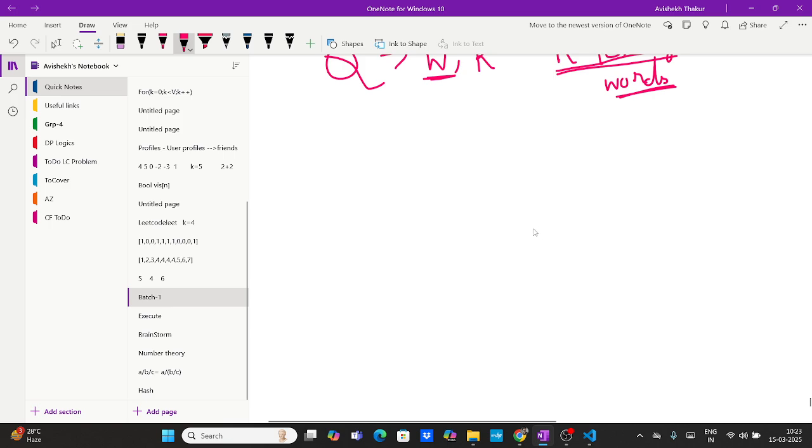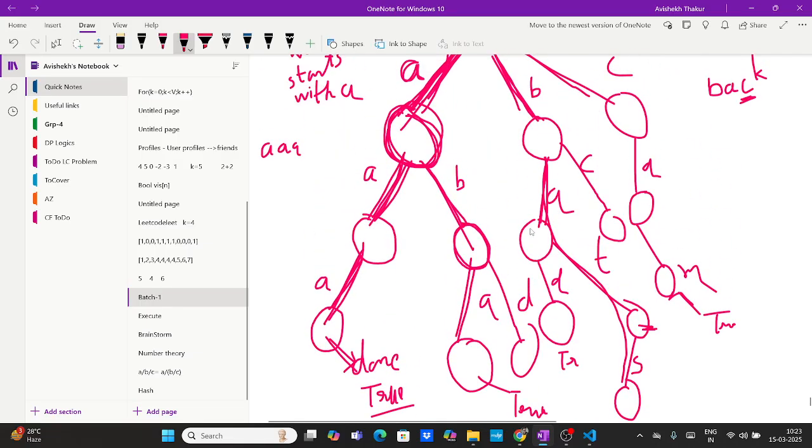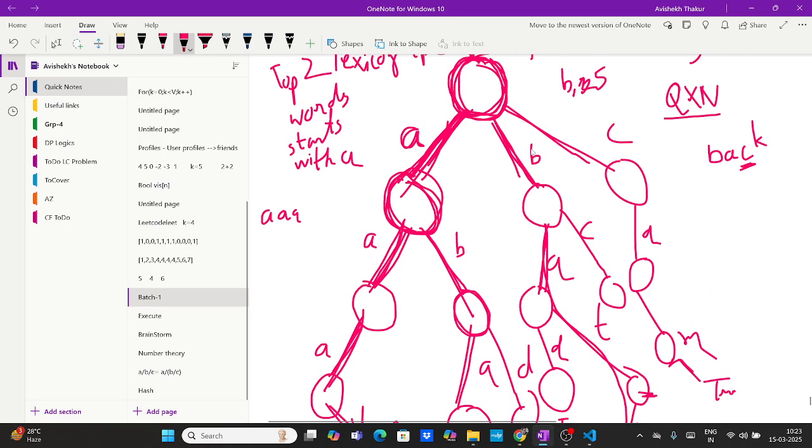Can we write a for loop from A to Z? Yeah, I thought of it, but it will be an additional 26. It depends: if the characters are more. In this case it's only A to Z, so it's 26. Anything makes sense, but the intuition is correct. If you write a tree map, it will give you the right answer. If you just write this also, the only thing is I don't want to come up with additional extra space of that log n. That's the reason.